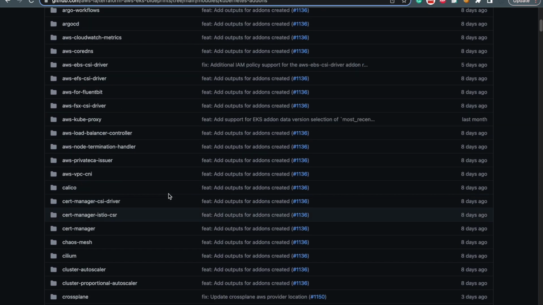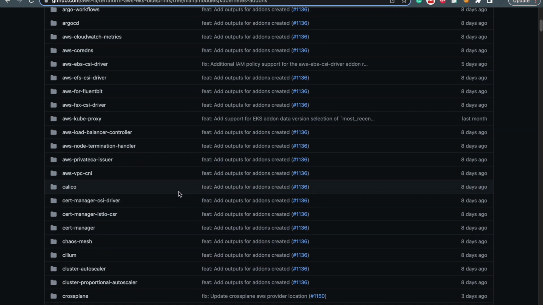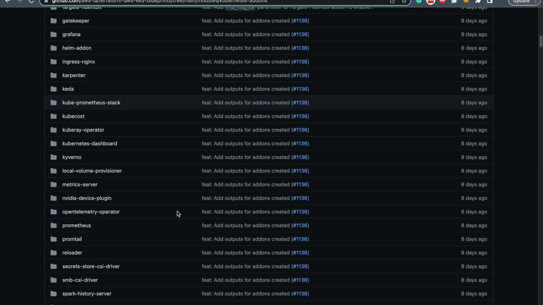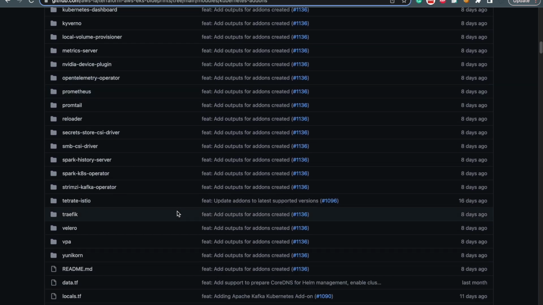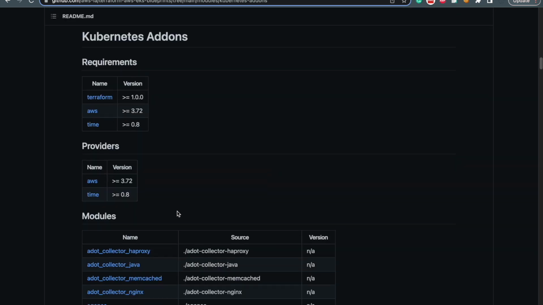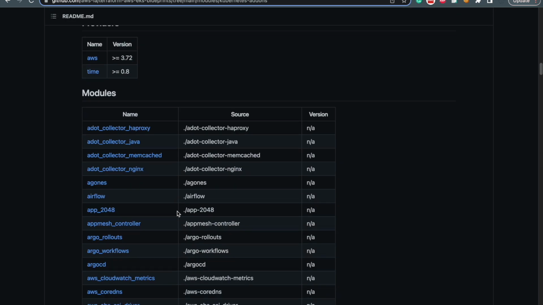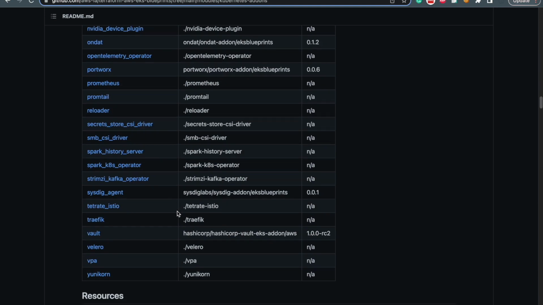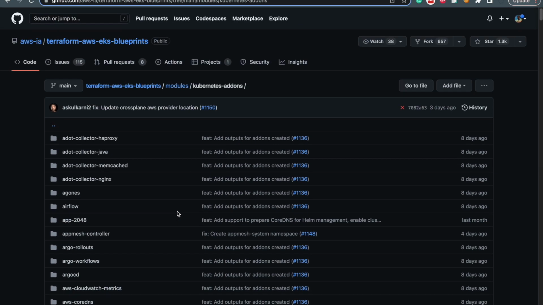We can see Argo CD, kube-proxy, Calico, Gatekeeper, Grafana, Karpenter, Prometheus, everything. Almost all the popular add-ons are available here. We can just find them here, and we can enable them in the project.